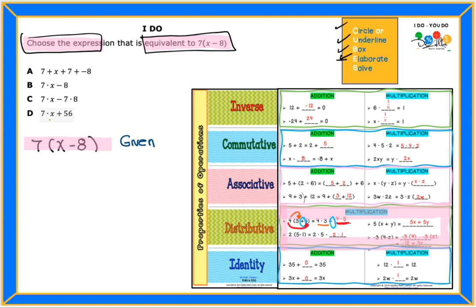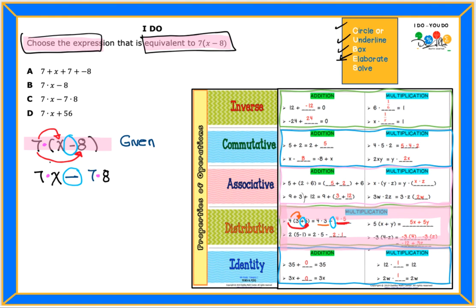But also I'm going to remember that when I have a number in front of a parenthesis, that implies multiplication. And I'm drawing the dots so I can see the multiplication better. The 7 distributes with x, and then the 7 must distribute with the 8. Let's do this. I'm going to have 7 times, and we said first with x. Then we identify the operation. Here is a minus, and I bring down the operation. Now I'm going to distribute the 7 with the 8. 7. Then you see how behind the 7 we have the multiplication dot, and then we have the 8. That can be the first step.